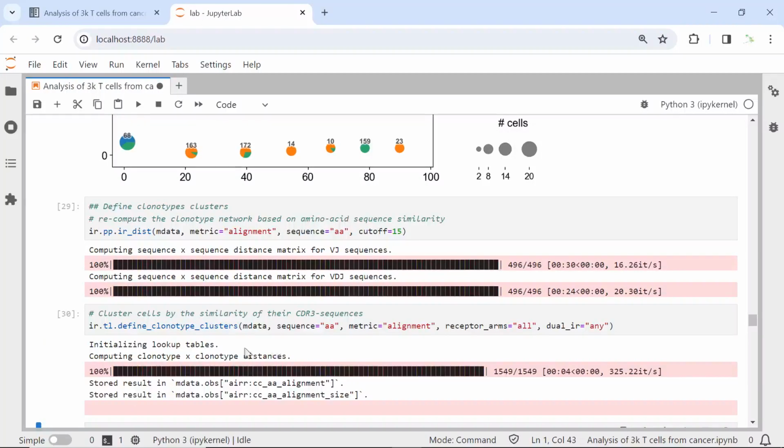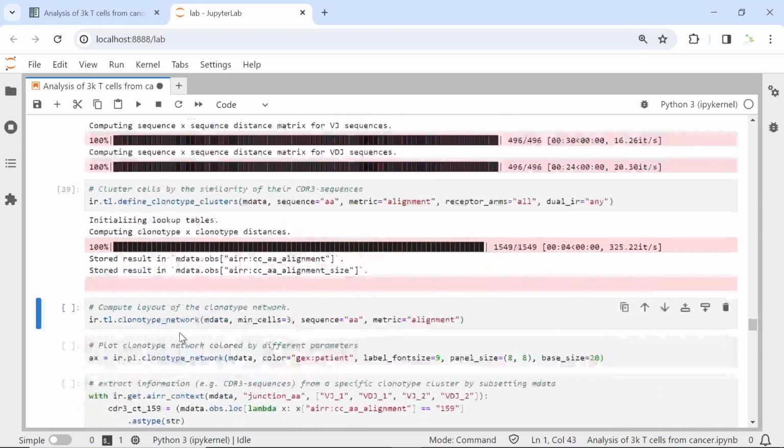So we defined the clonotype clusters based on the similarity of their scTCR-seq sequence. Again, we need to calculate the clonotype networks. Then we can visualize the clonotypes.